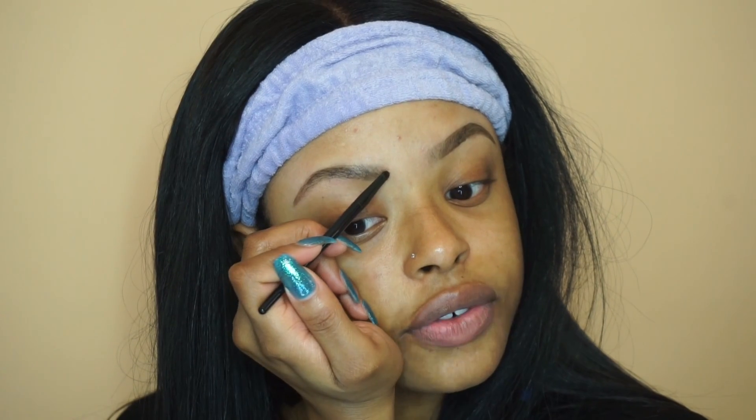Lauren London was the very first person whose eyebrows really made me want to have eyebrows in this world. Once I figured out that people actually draw their eyebrows on — like, really draw them on — I was like, it's lit, we're fully participating in this right now. Senior year in high school I went ahead and drew my eyebrows on and nobody even noticed. People noticed, but they didn't really know they were fake. I actually became known my senior year in high school for having my eyebrows done — people knew me because of my eyebrows over everything else.